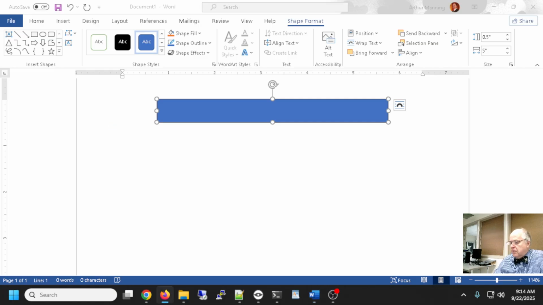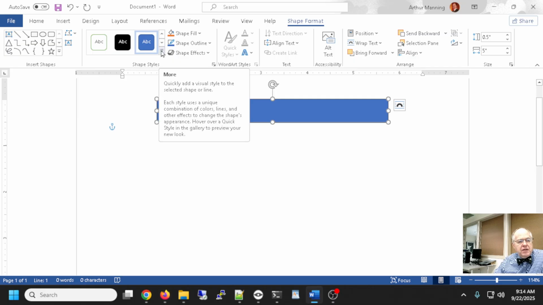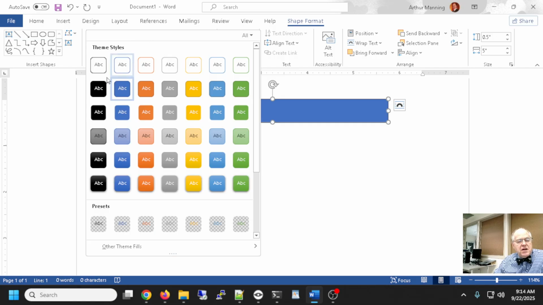Now we will want to apply a style to that shape because it gave us a default shape style. If I want to apply a different style to that shape while it's still selected, I come over here to the shape styles, click the down arrow on the more, and I see all these styles available to me.